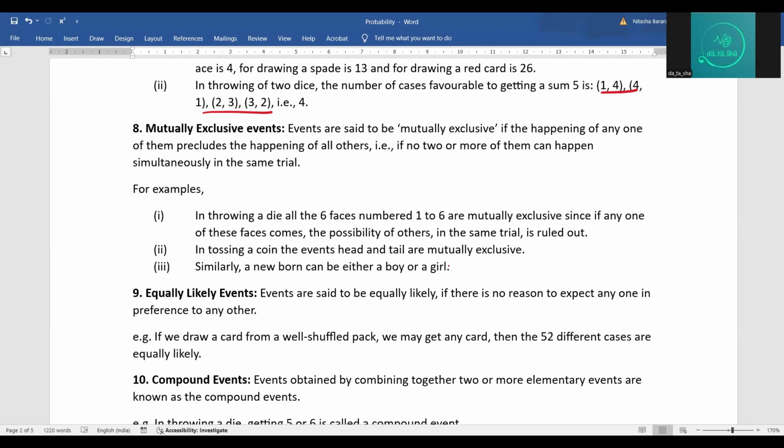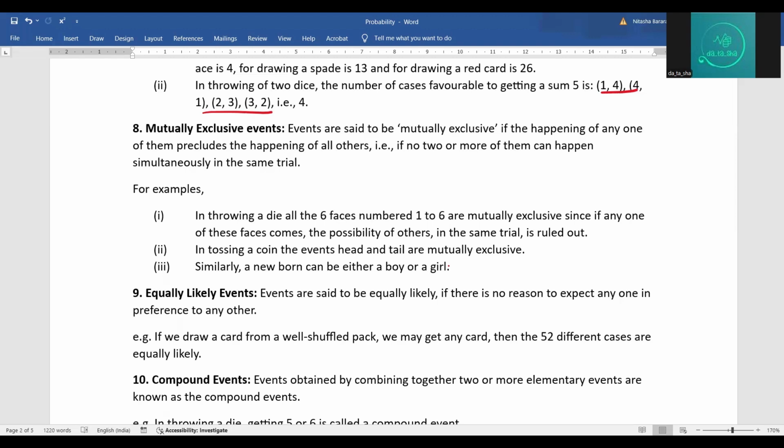Okay. So, for example, I am tossing a coin. So I am saying either I will get a head or a tail. Do they have anything common between them? No. They are not even dependent events. They are independent. Either you will get a head or a tail. So mutually exclusive would be, okay, I'll take another one.